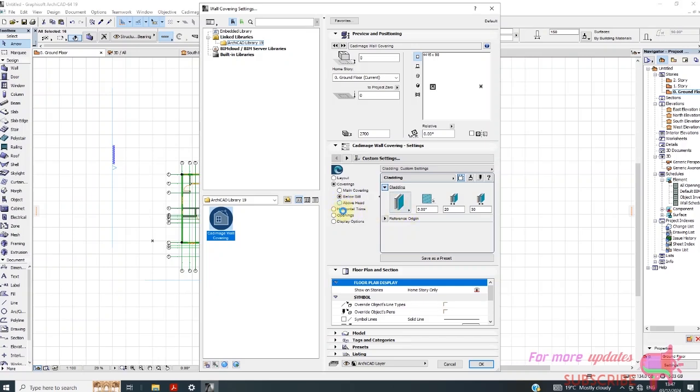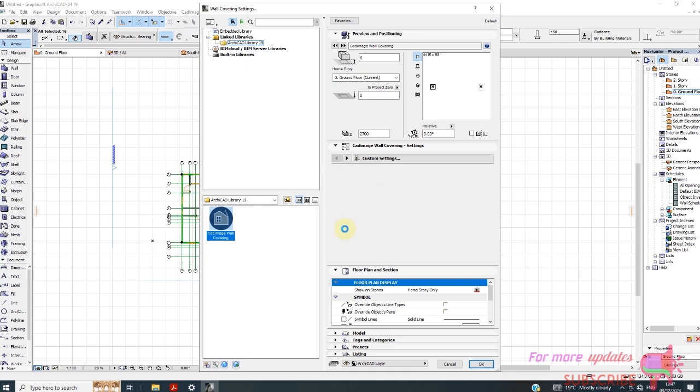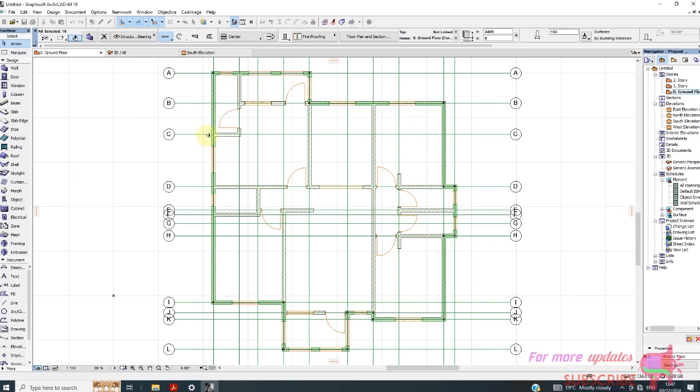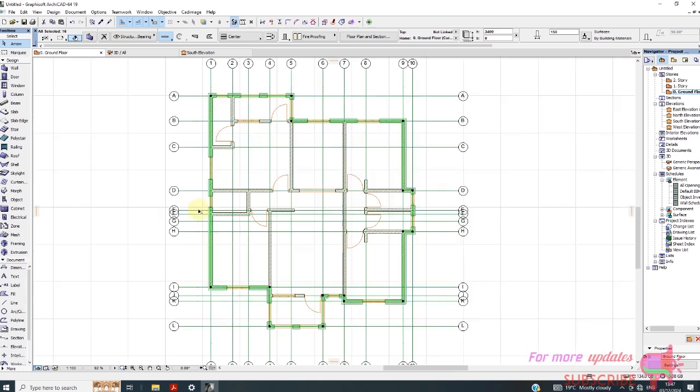Above steel, that one. Horizontal trims, openings. So just say okay. Then pick, I want the covering to be on the outer side. So pick the outer side.